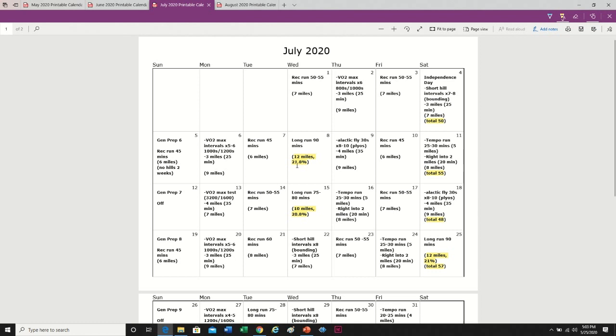Come back with some alactic runs, 4 miles on the back end now. Again, we're adding to it by putting this long cooldown in, as well as making sense on how we're doing the active recovery, 9-mile day. Recovery run for 6, tempo run. We're going to keep the same thing as we did the week before, and we're at 55 miles for the week. Come back with general prep week 7, mandated off day.